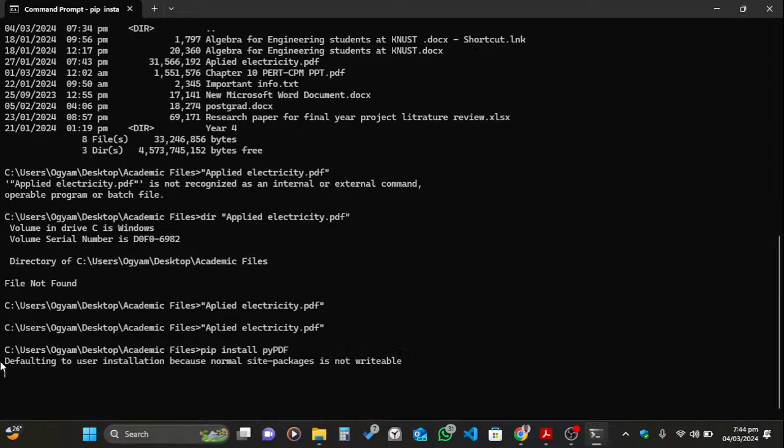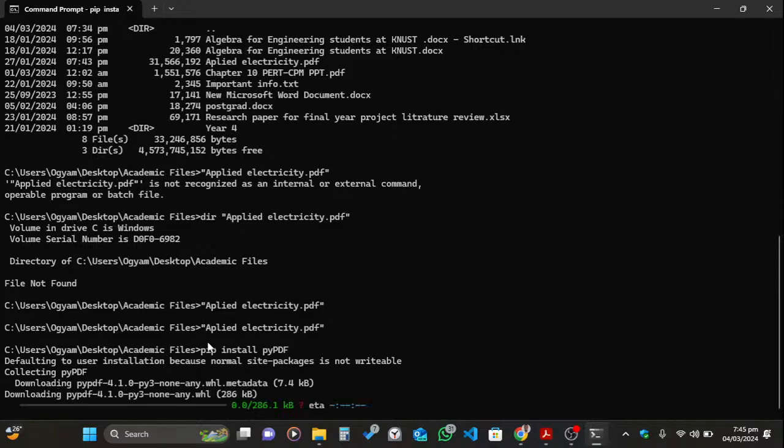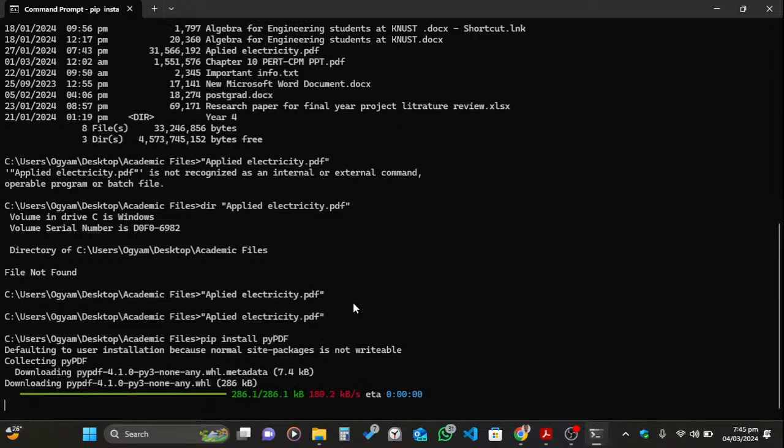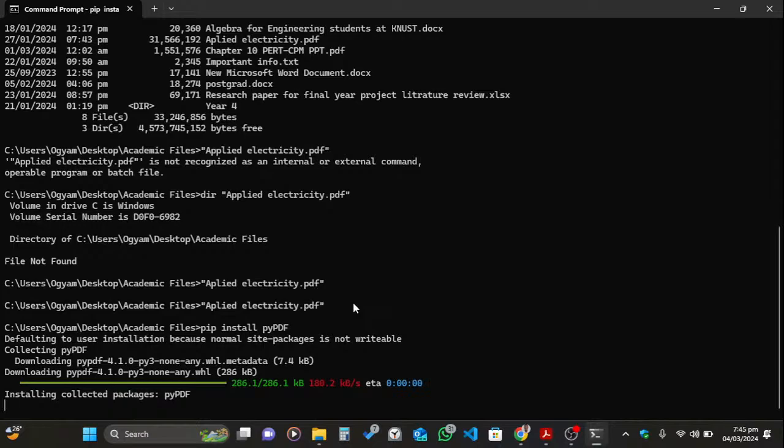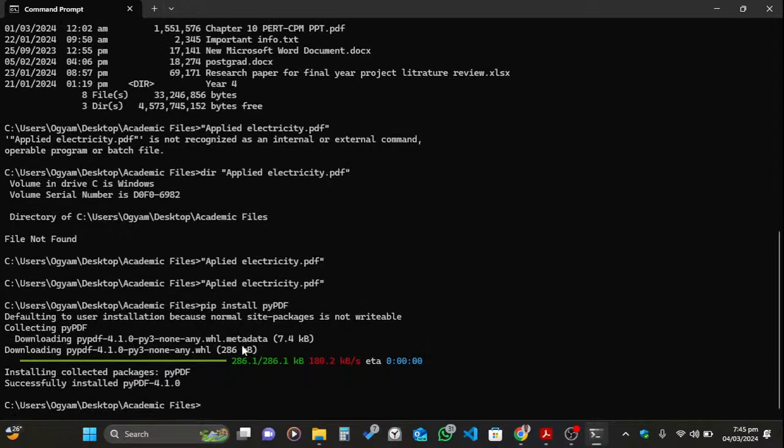So you see how beautiful they load. Let me, 3, 2, 1. Oh, don't disappoint me. Okay, I think the network is taking long. Oh, collecting PyPDF. So it will come. It looks very beautiful. We will learn how to do this later in our course. So I'm downloading and installing some packages I'll be needing, but not now. I just want to show you how we can do things here. Oh, it's already done. There are some of them that are very long, like when you're installing matplotlib and other things like that.